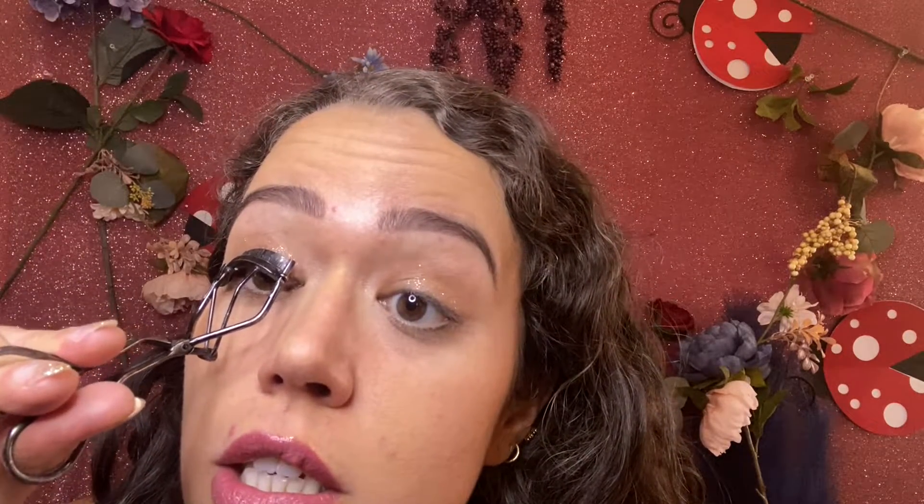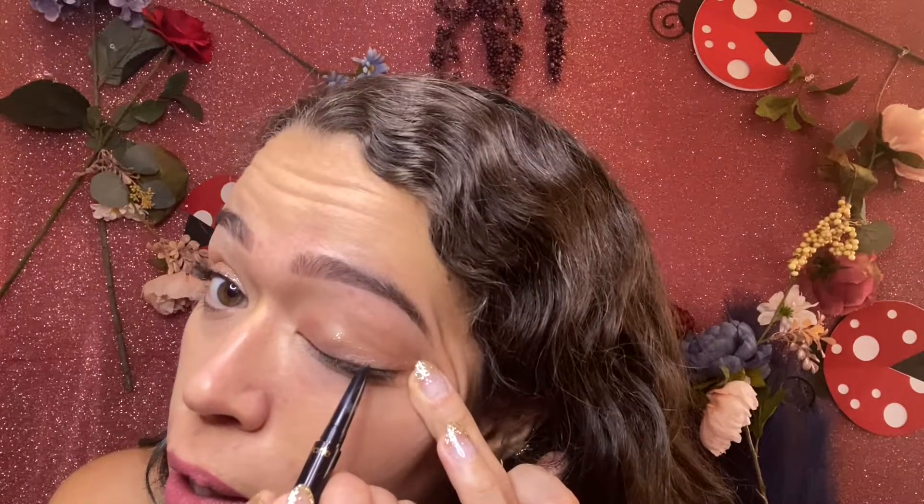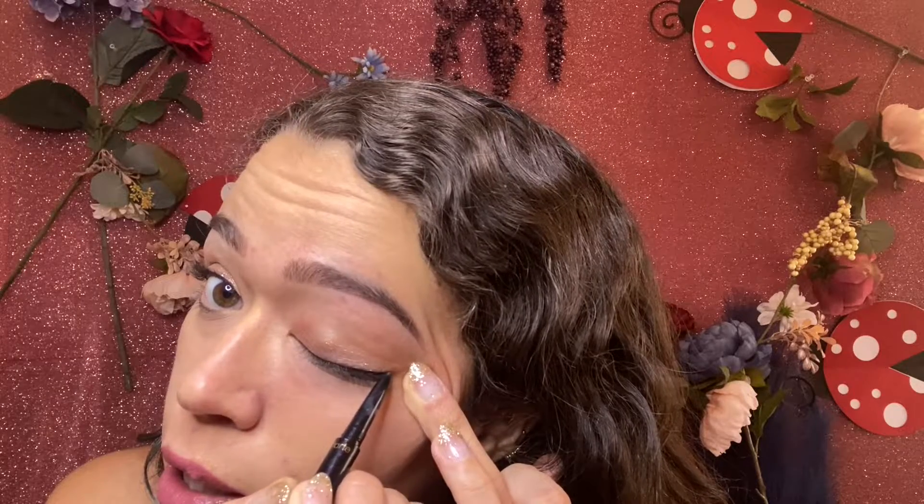That's weird — the lip brush just fell apart. Apparently the lip brush can fall off! Okay then, I'm going to take my eyelash curler and curl the lashes. I'm taking this Tarte eyeliner — just the black side — and I'm going to very quickly line my upper and lower lids.